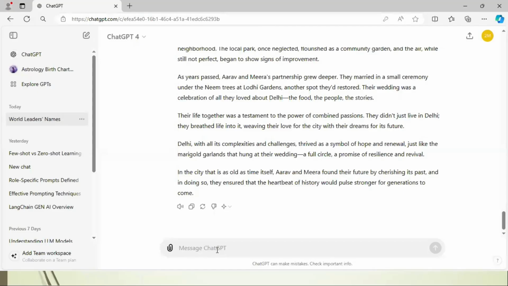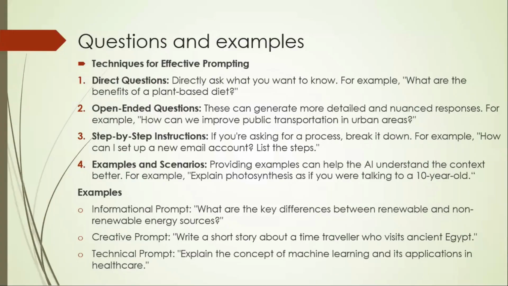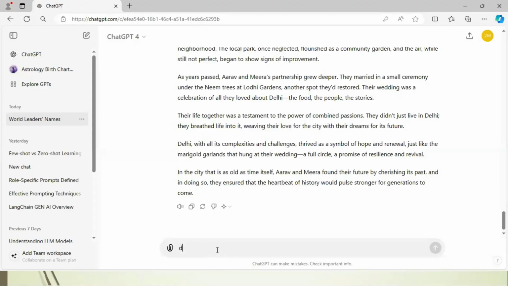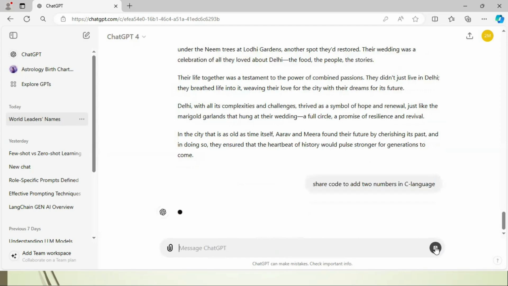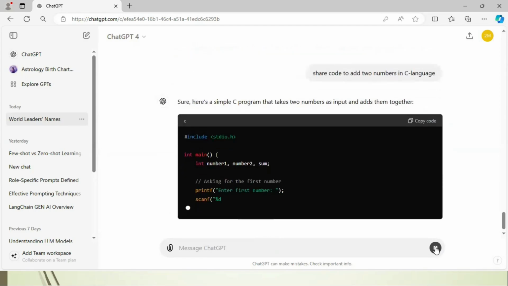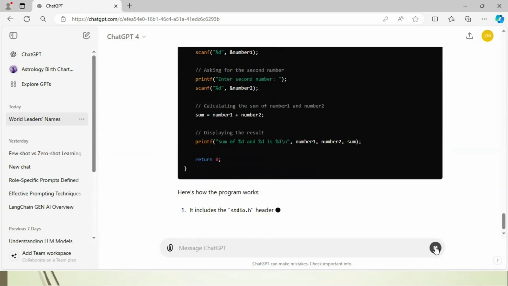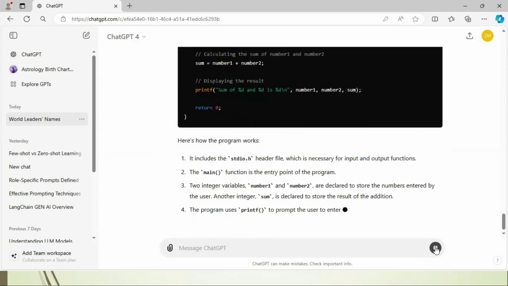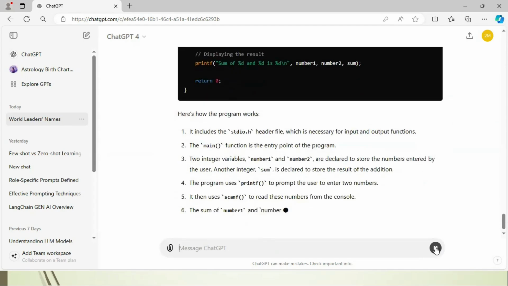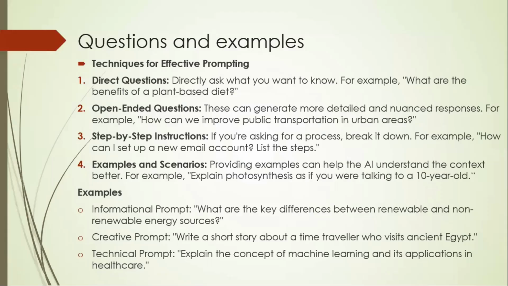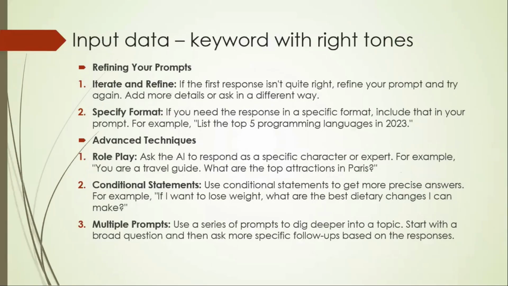Technical prompt. If I ask now, technical prompts explain things like code or the healthcare part, and you can ask, okay, develop a code to add two numbers. It will immediately generate a code and share it with you. That means you need not think about how to code. It will develop everything and give it to you. You just use that. Then it is explaining that code. So this is what we call the technical prompt. Now these prompts need refinement each time.